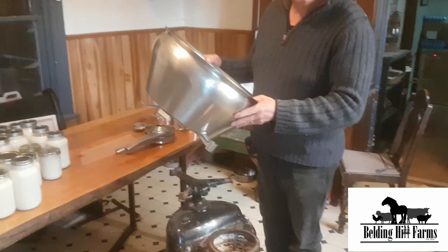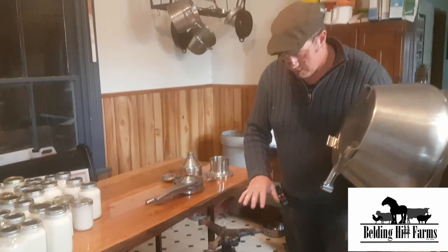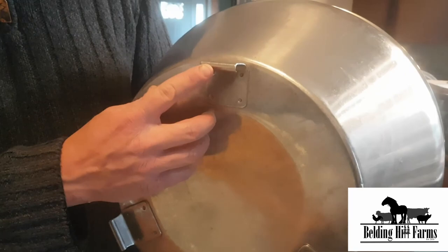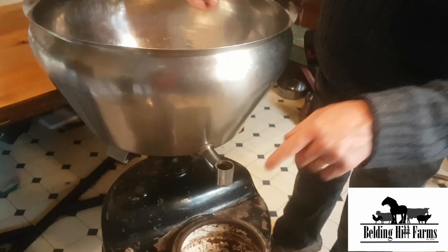Unlike my grandfather's old surge milker, this was not an item that was here at our farm. Jill and I picked this up a couple of years ago in anticipation of getting a dairy cow at some point. So it all looks a little rusty — we're going to get that cleaned up. We've only used this a couple of times. Essentially, there's a bigger groove in the back of this piece, and that lines up with the big groove here, so this sets down in that hole. Each of these just kind of sits down over top of this leg and that holds it steady.